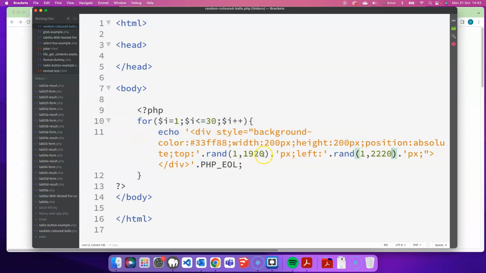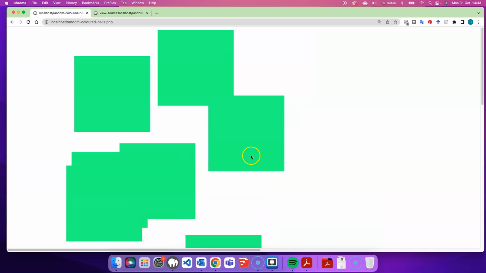So we get a variety of different divs. We can see them cropping up there. They've all got the same background color for the moment, but at least they're getting splayed across the screen. Again, that top and left coordinate for my div is going to define where that top left corner of the div is going to be placed in the browser. If I place it right down the bottom here, most of the div is going to appear off screen. So probably I'm going to adjust that back a little bit, bring it back to something a little bit more reasonable, so that if it does occur in that area, it's going to be a little bit more towards the top. You could see I've got a lot of white space over here.